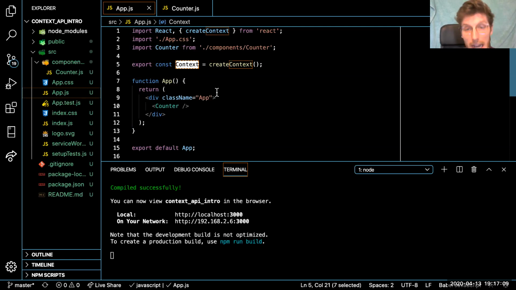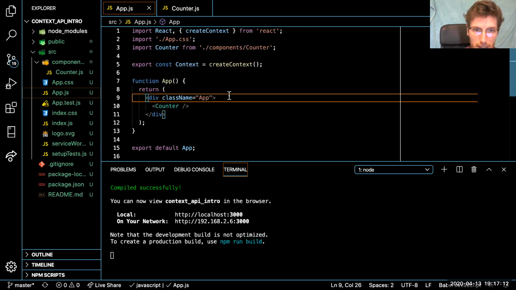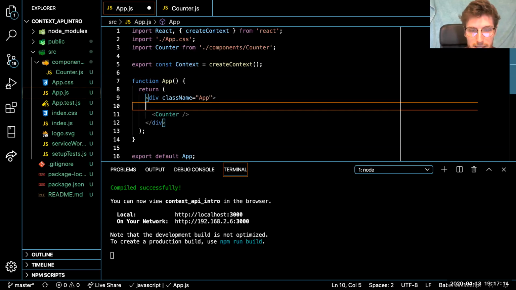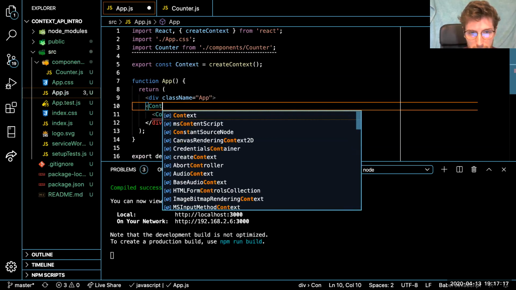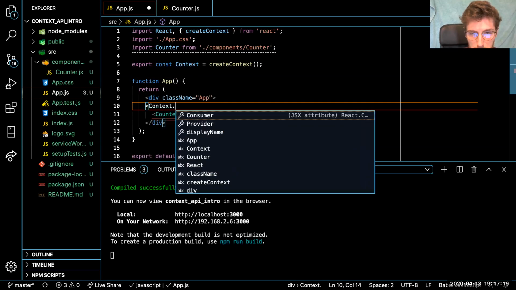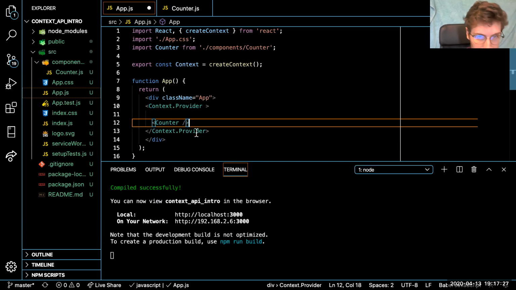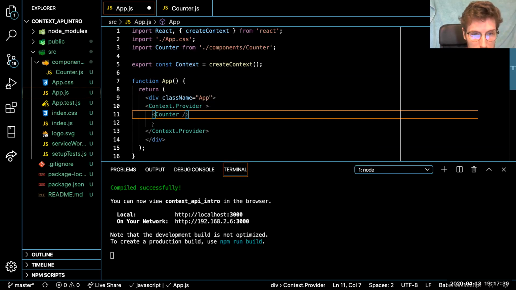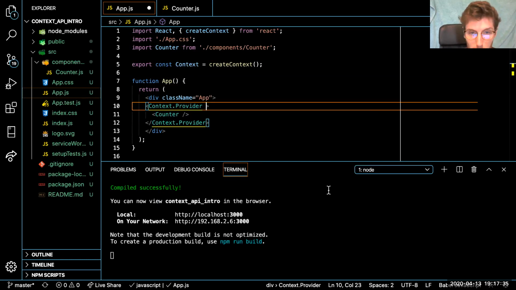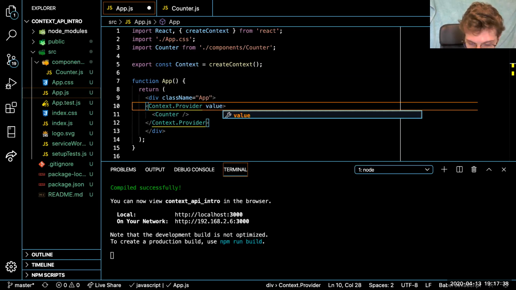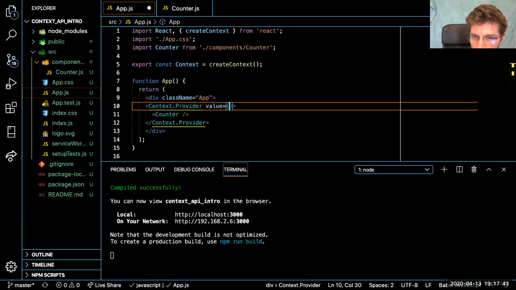This is kind of a higher order component of sorts. So I can go ahead and say something like context.provider. That should look a little bit familiar from our Redux days. Now, this provider takes in one prop called value, always, passed in JSX, and now we have something we can do in here.